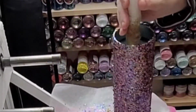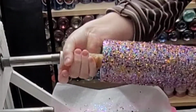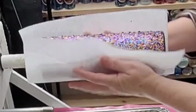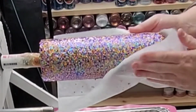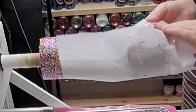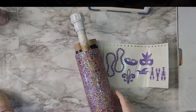And once I did that, I put the whole bottom in the glitter. Normally, I probably wouldn't have done the bottom, but it was already kind of sticking to the bottom and everything, so I just decided I would just go for it, because I was going to be covering it up. It was going to be a peekaboo, so you really weren't going to be able to see it. But at that point, I was just trying to save the tumbler. So, anyways, that's why I did it.